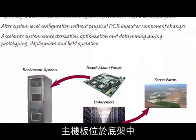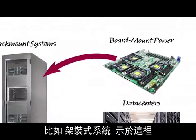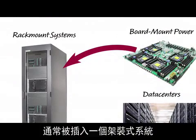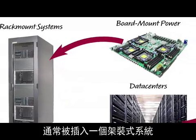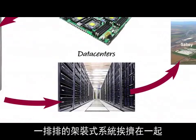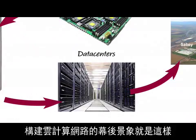A motherboard resides in a chassis and might get installed in a cabinet, such as the rack-mount system shown here. Often, motherboards, supervisor cards, and other electronics are plugged into a rack-mount system. In a data center, you'll see rows and rows of rack-mount systems crowded together. This is what's behind the scenes of making cloud computing work, for example.